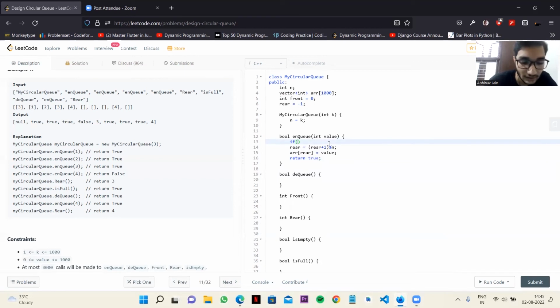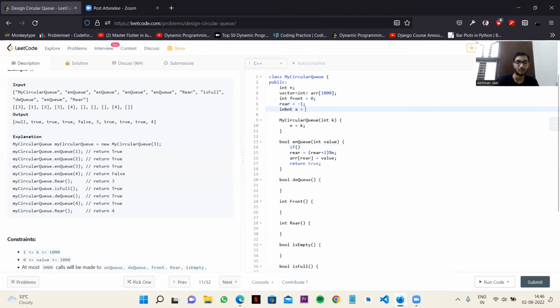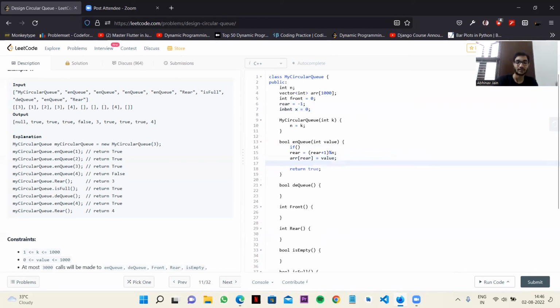So this is the false constraint. Okay, so when do we return false here? That is the constraint here, that we have to have another integer variable initialized, and every time any element is added, we just increment it.